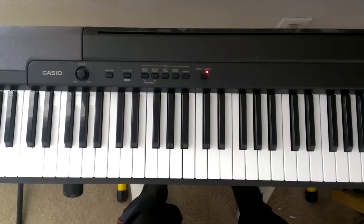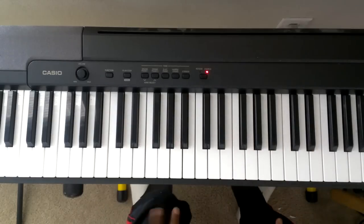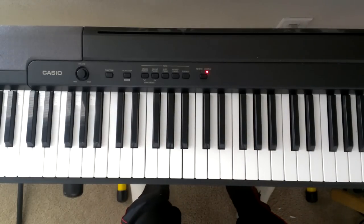Now, you should be comfortable with the pattern for the left hand. Become comfortable with the pattern for the right hand. Then play both hands together. And when you can go up the keys, maybe two octaves up, then at that point you're going to be ready for the turnaround. When you get to that point, just come back to this video, and I'll teach you the turnaround for this piece.